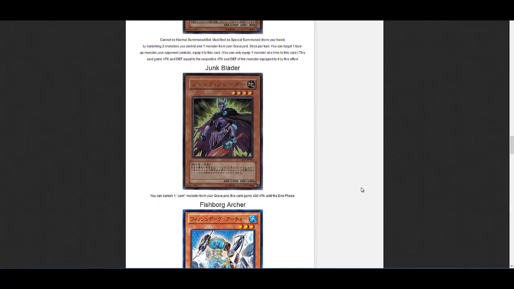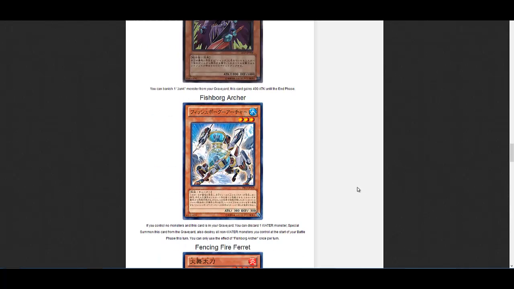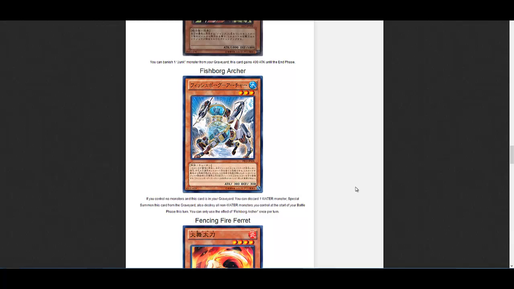I think we're still missing a few, actually, that Yusei uses in the manga as well. So yeah, hopefully we'll see a few more of those soon. Next up, we're getting a lot of the Junk Festa cards. So basically, here we go.